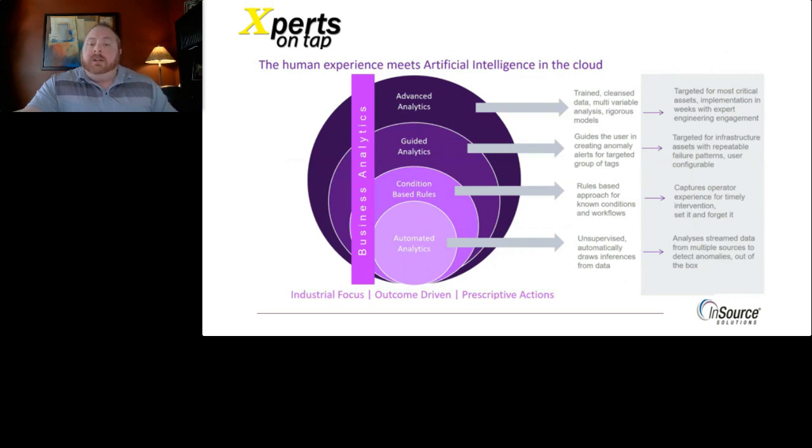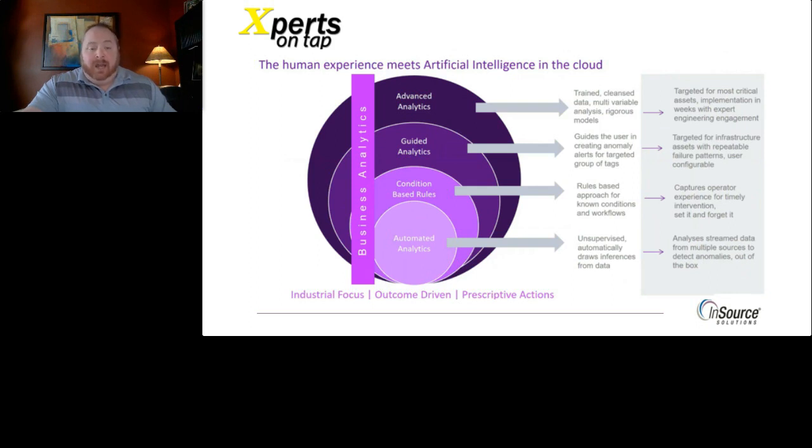And then we'll end on guided analytics. The idea here is I can't really draw a box around the exact failure because it's more complicated. There's a number of variables that go into causing a failure. It might be a motor or a pump failure, and there's a number of different things that could cause that failure. It could be voltage related, it could be temperature related, it could be bearing related. And so I can tell the system, these are the things that I want you to go look at, and then it can learn patterns in that data using machine learning and artificial intelligence and let us know before a failure is going to occur.